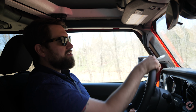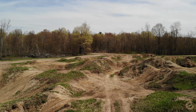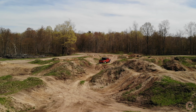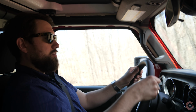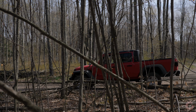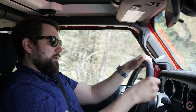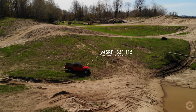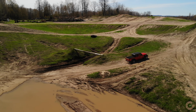I like the feel through the suspension. You can feel more of the trail, which I think is a good thing. It might not be quite as comfortable, but you want to know what's going on between your chassis and the trail. And this thing has a pretty long wheelbase, so the breakover angle is the one thing that concerns me. Take the things you like about the Wrangler, take the doors off, take the roof off, fold down the windshield, and add the utility of a pickup truck bed. It's not quite the pinnacle of off-road machines that the Wrangler is, but pretty damn good.